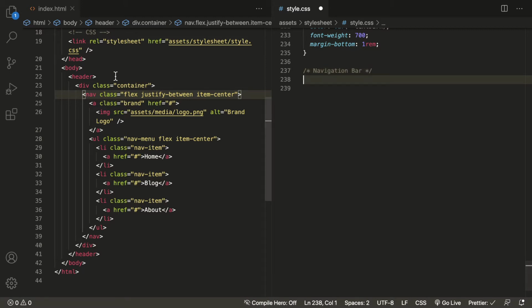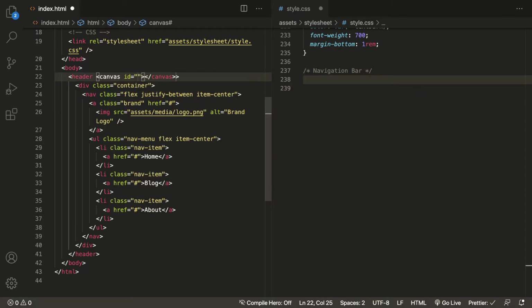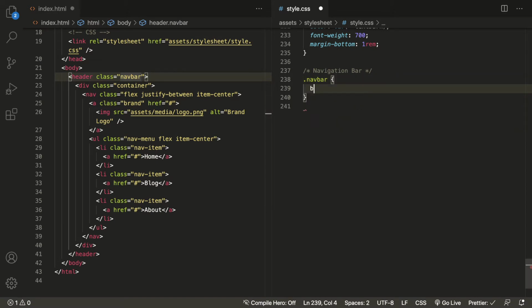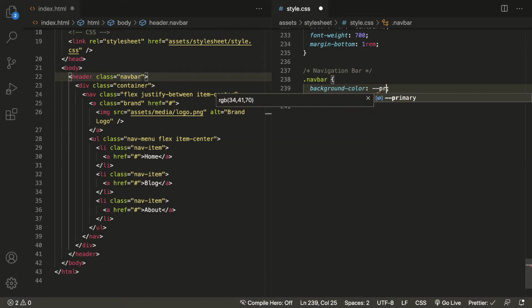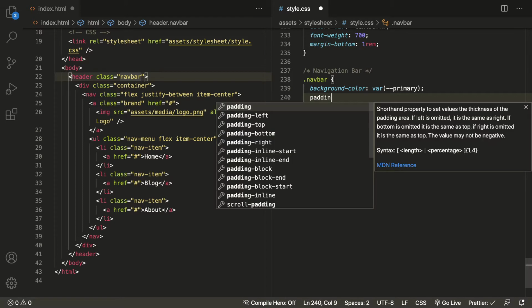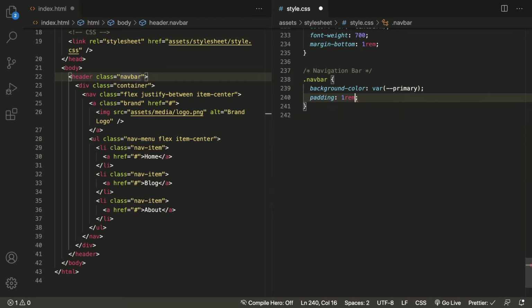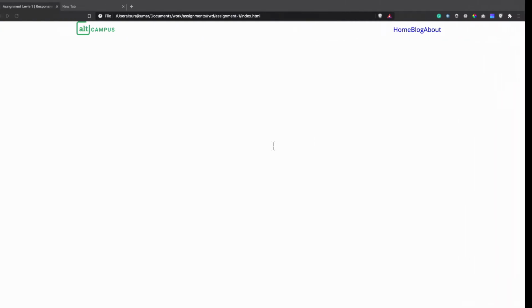So let's provide a class here, navbar. For the navbar, background color primary, padding top and bottom 1 rem, left and right 0. Save this, have a look here.